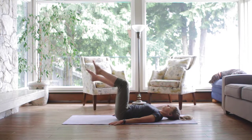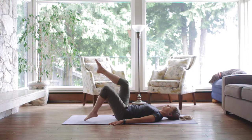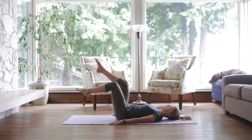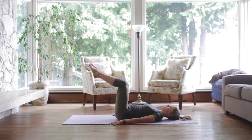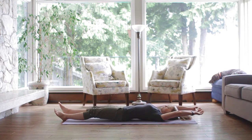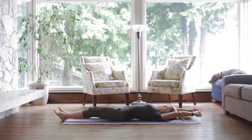So really try and keep those lower abdominals drawn in. Just breathing here. I like to exhale as I tap down and inhale back. We'll do two more. 1, 2. And then you can bring the legs down. Do a nice quick stretch to relax the body. I like to walk my feet away from my hands.